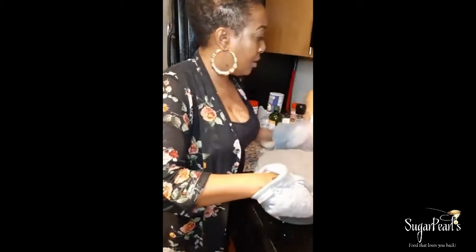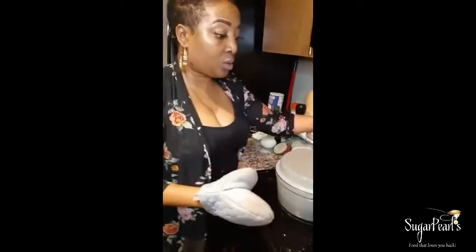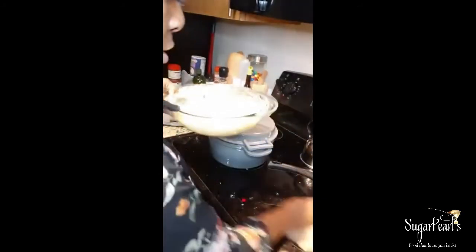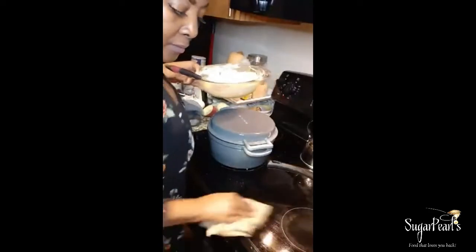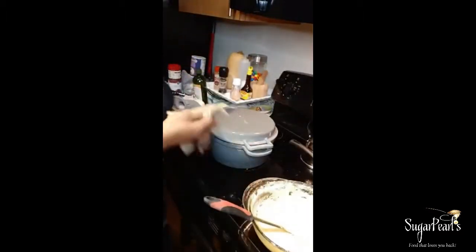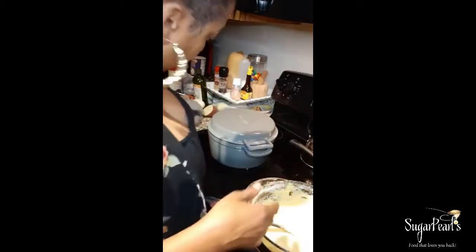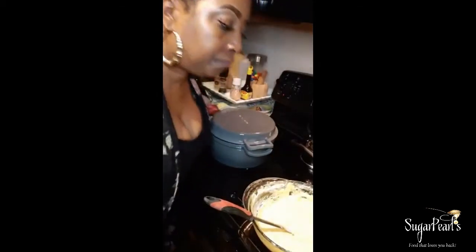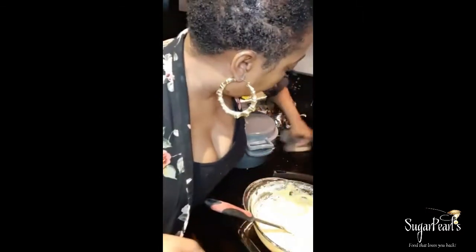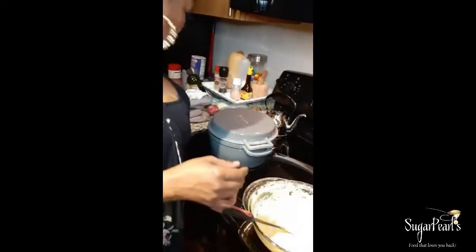I'm gonna let that soup stew some more, and I'm getting ready to put down my hot water pancakes, cornbread, hot water cornbread. Here we go. Before we do that, you know, wipe my area, keep tidy. Always keep a nice, tidy kitchen as you cook. You find that your food actually tastes better. No lie. Legit, your food tastes a whole lot better when your kitchen is clean. Clean up after yourself. Wipe down the stove. Don't have no nasty stove and dishes piled all up in the sink. Keep it nice and neat.